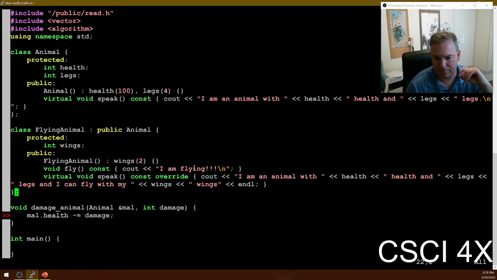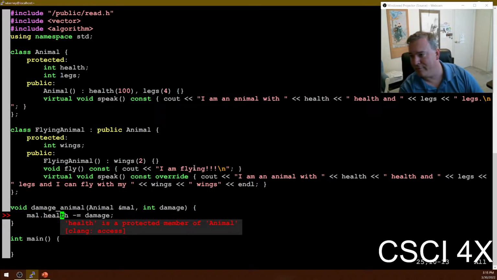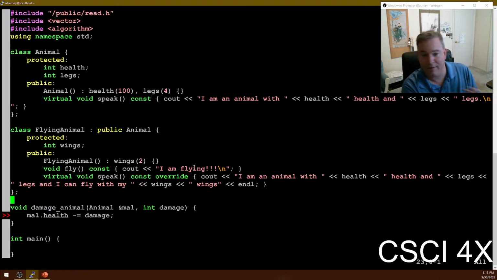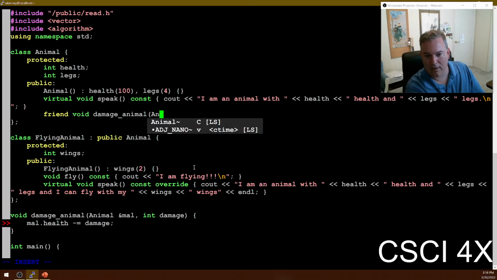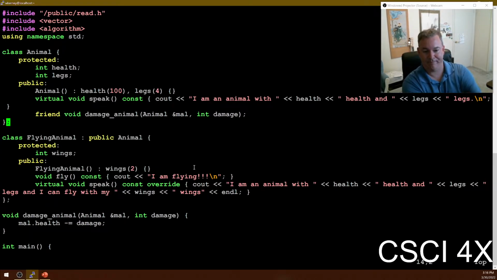So yeah, it doesn't work because this is a private variable. It's a protected variable, right? Remember, protected basically means private, with one difference that we will get to. Okay, so we can't do this. Now we can mark this as a friend, right? So we could say friend void damage animal ampersand mal and damage, and now it works.